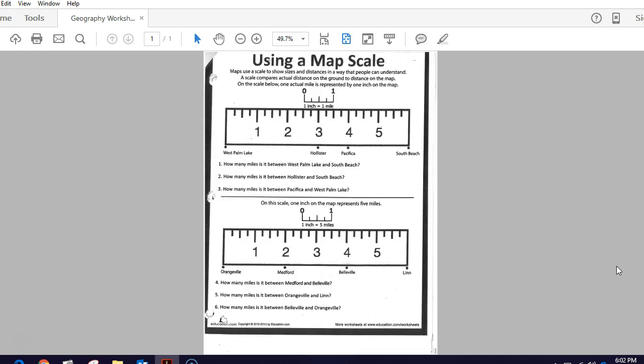And the first one here is a map scale worksheet. This worksheet does have a heading at the top. In the guidelines, that was one of the things that was addressed. And it does have that heading up there as using a map scale, and you can definitely tell it's the heading because it's bolded and it's bigger than the rest of the font as well.